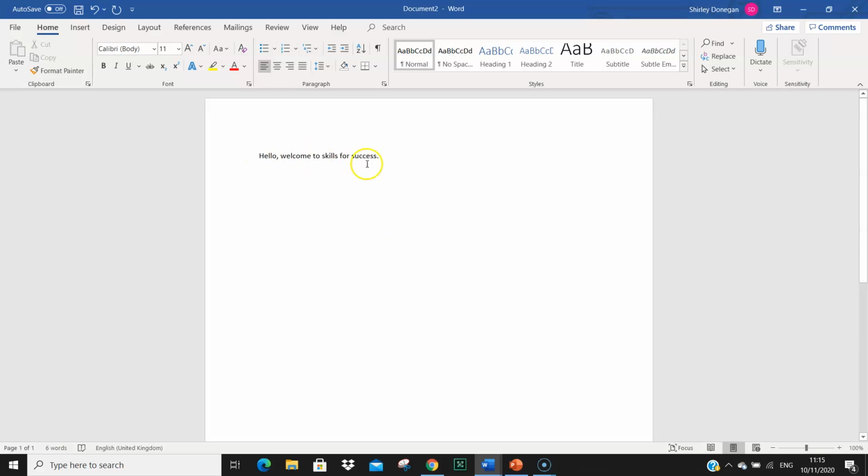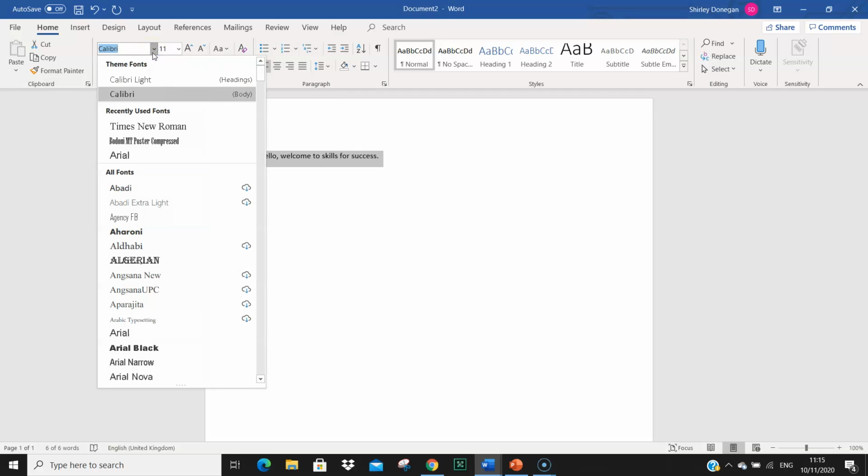When we have our text, by highlighting it, we can change the font into different versions. Different types of writing are available to us.